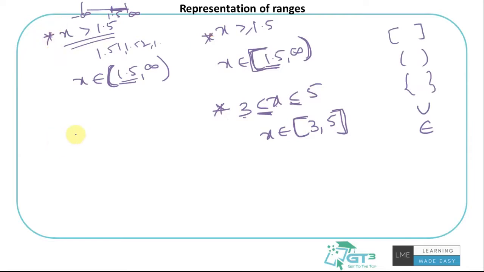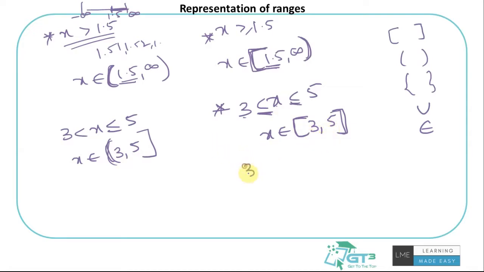Let's say 3 is less than x is less than or equal to 5. So here x can be 5 but x can't be 3, so x belongs to 3 to 5 with a square bracket here, right? That's the difference of having a square bracket and circular bracket. Be clear with that. Everything in between 3 to 5 is fine, with also 5 being accepted but not 3. Here everything between 3 to 5 with both 3 and 5 accepted.